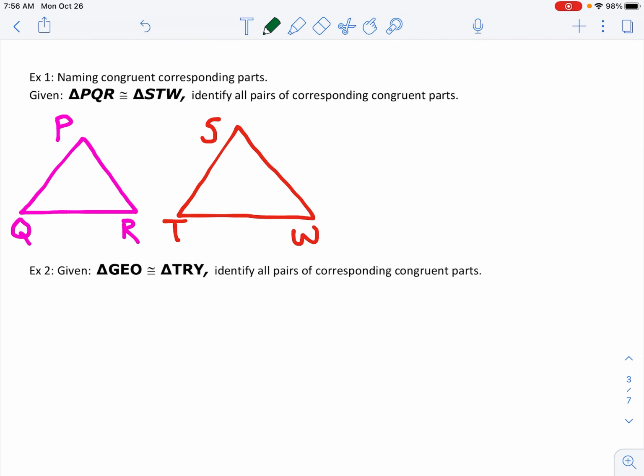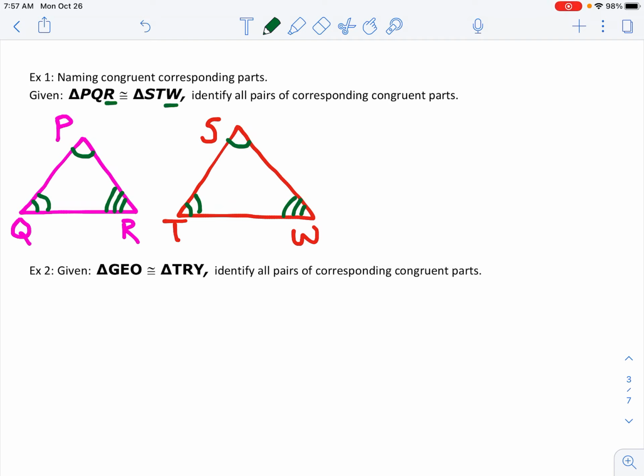All right, we're going to start off by marking angles. So the first letter is P. That has to go with the first letter, S. All right, next I'm going to mark Q and T because those are the next 2 letters. So I'm going to put 2 curls to show Q went with T. Then I'm going to slide over to the last 2 letters, R and W, and I'm going to put 3 this time to show that R goes with W. So our angles have been done.